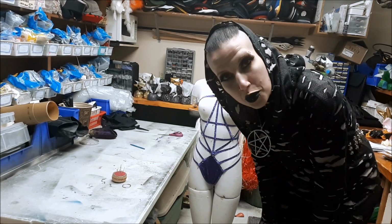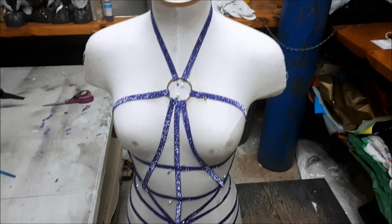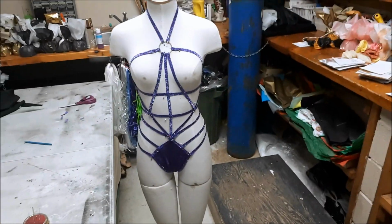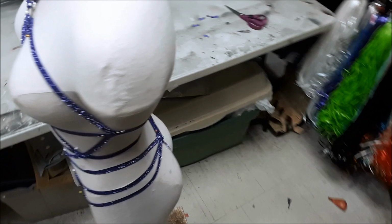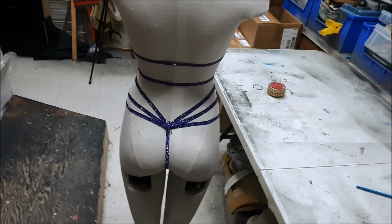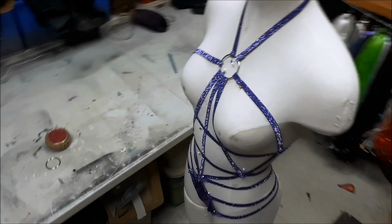There it is. I feel pretty good about it. All right, so here we have it up close. Doing this part is actually the most fun because you just get to do whatever the hell you want. You just get to be all creative and awesome and just pin the elastic on all willy-nilly. Show you the back. Not that the back is very much. It basically just has 2 bands. Sometimes I do them very elaborate in the back, but this one's all about the front.